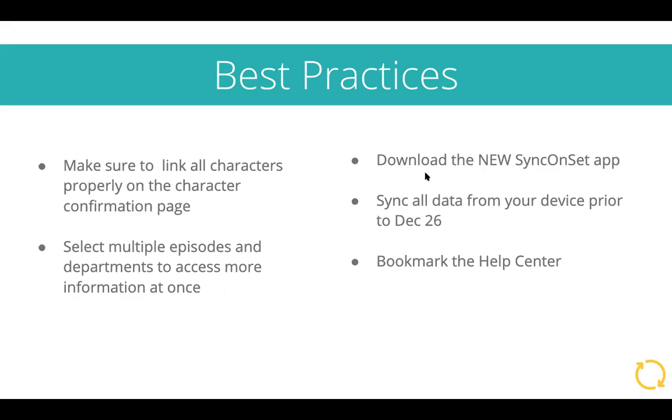Next is to download the new Sync on Set app. Again, I mentioned that while we do have a webinar that specifically covers details about mobile that you can certainly get a recorded version of, the biggest thing to remember with mobile is that it's going to be a brand new app. So you'll want to find that from the App Store and download that, as well as make sure anything you have currently on your mobile device is synced up before the 26th. So we want to make sure that's all available for you when the new app goes live. As long as you sync your current app before the 26th, you should be in great shape there.